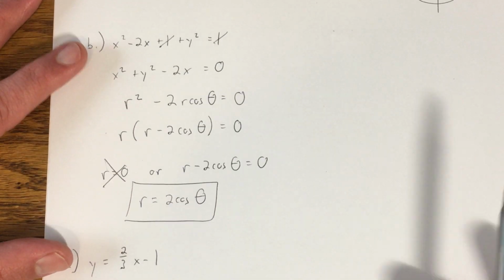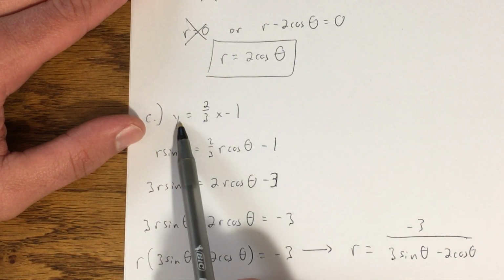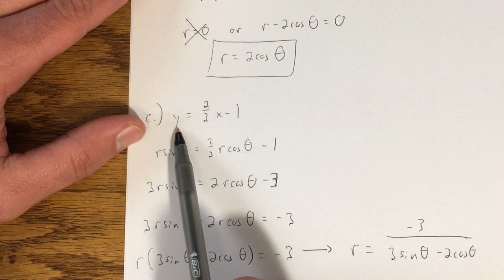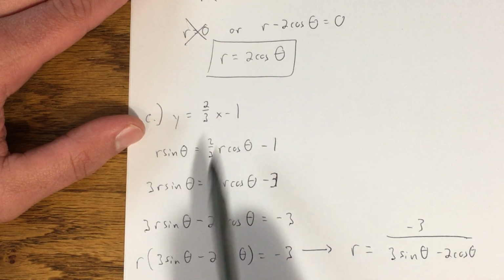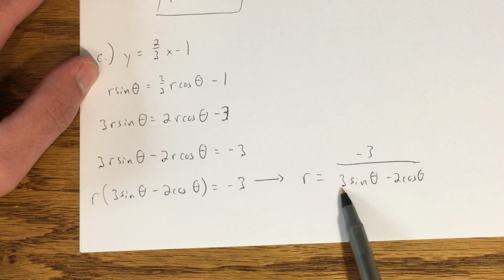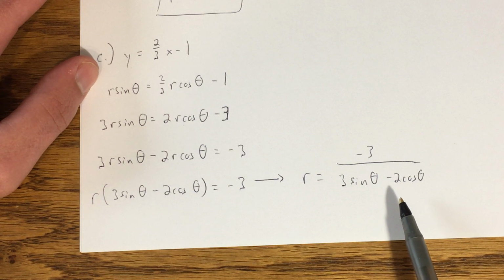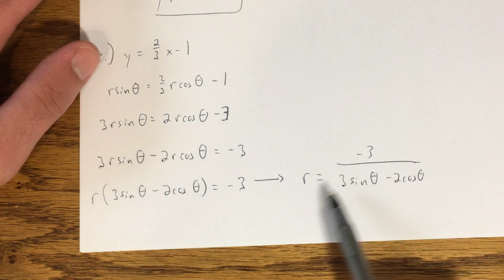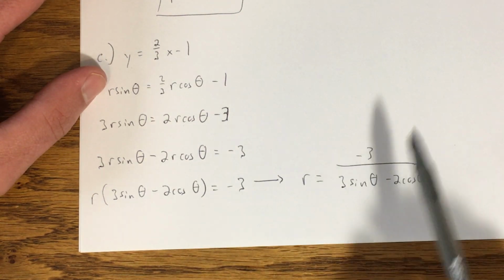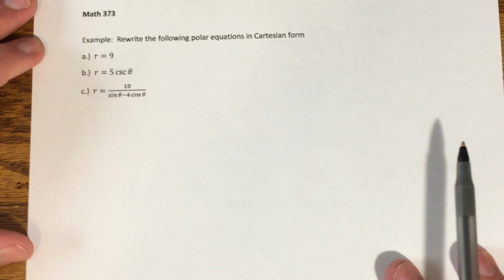Things that are very far from circles, things like straight lines, are better described in rectangular coordinates. Notice y equals 2/3 x minus 1. That's the equation of a line. In polar coordinates, it has a somewhat complicated looking equation that defines it. But that's because polar coordinates are not quite as good at describing things like lines. Okay, let's try this the other direction. This will be the last thing that we do in this section.